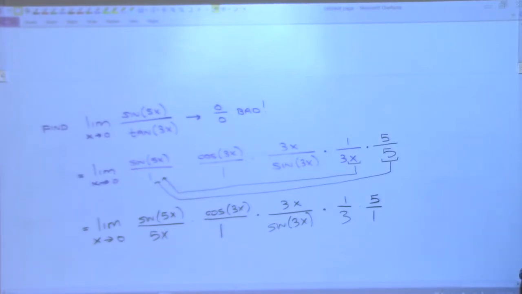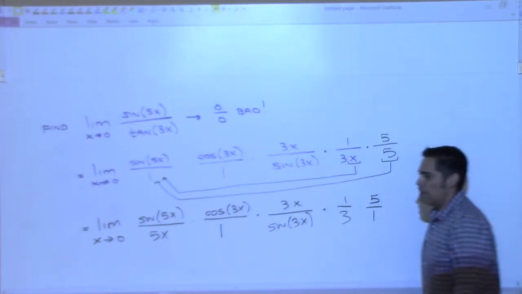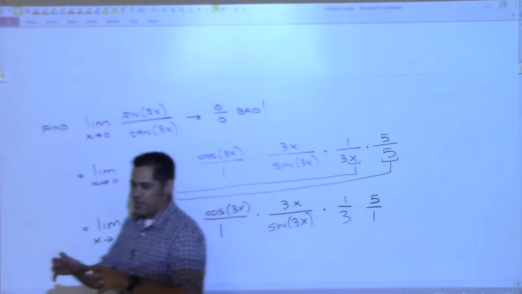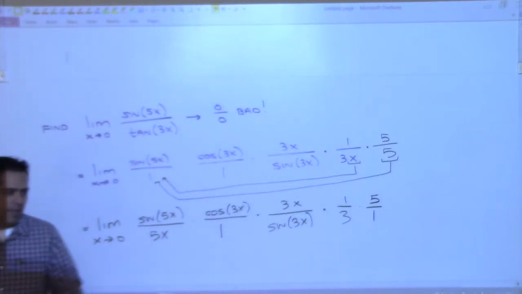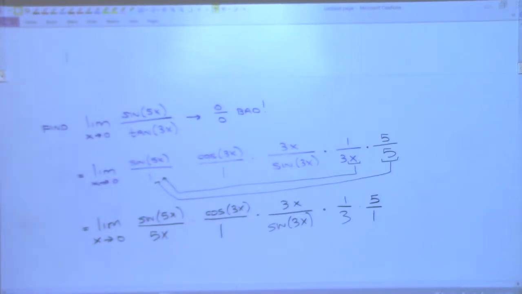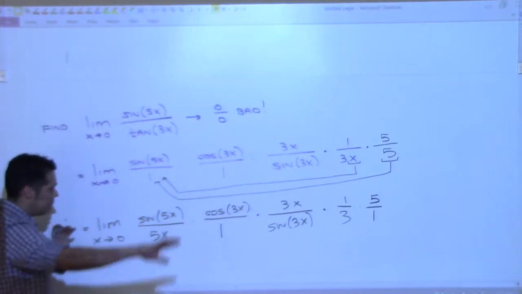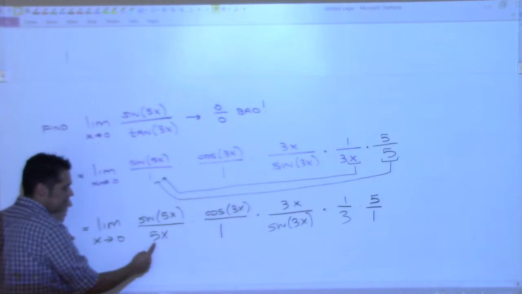I realize this is weird, okay? I realize the first time you see this, this is strange. You actually have to massage this thing into what you want it to be, right? So let's take a look at what happens. Let's run the limit through all this. What's the limit of this?